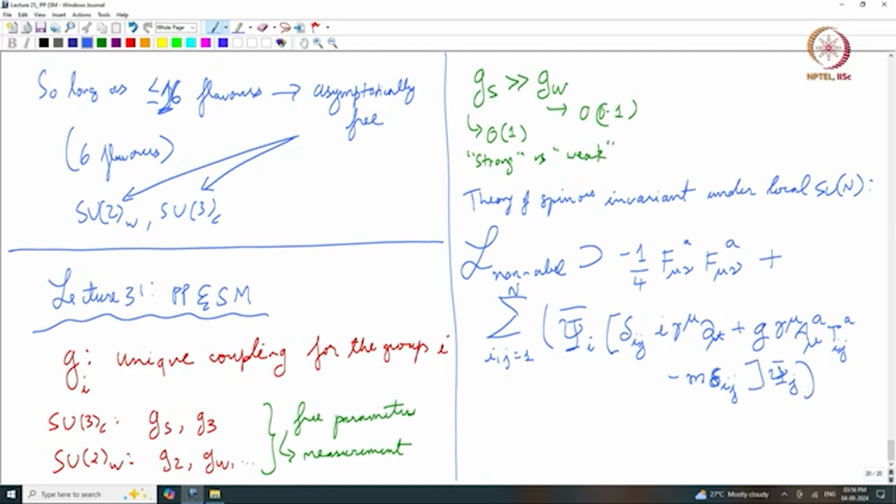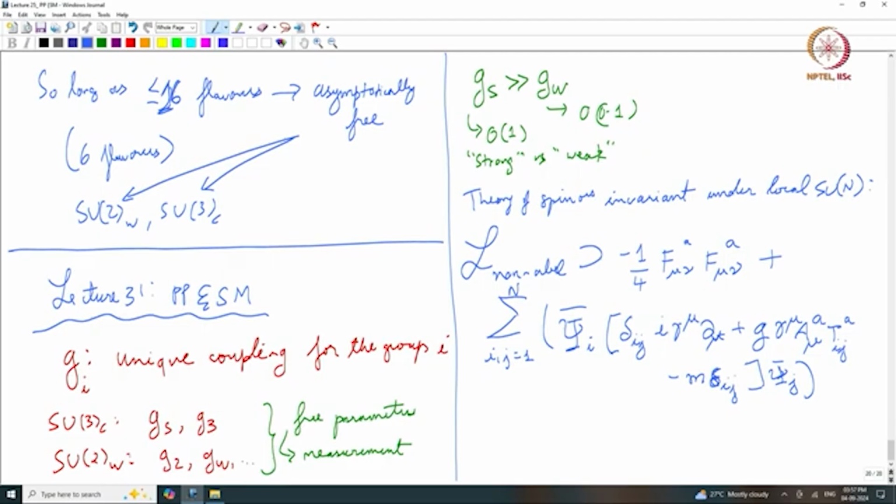Agreed, this is the most general Lagrangian that you can write down when I have n different fields transforming under an SU(N). Agreed? Notice that in the kinetic term I need to have a delta function because I need to actually multiply the exact field with itself. That is also true in the mass term, but not true in the interaction term. That's why I have just a T^a_ij. The generators can basically marry off two different degrees of freedom that are transforming in the SU(N).